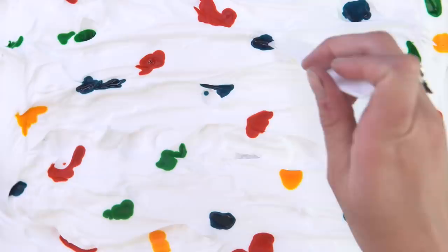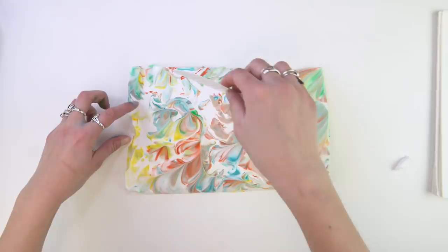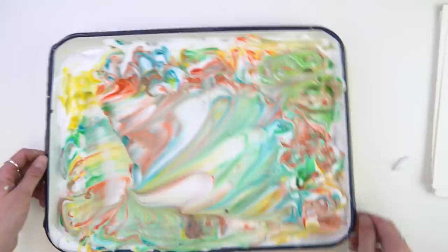So for those, this one's pretty straightforward. You just put some food coloring in on that shaving cream and then mix it up with the knife, put your paper down on, lift it up, and then you just gotta scrape off all the excess shaving cream. And it should leave a nice little marbled image on your paper. Cool, cool, cool. And like the last one, you can reuse this a couple different times to get kind of the same color, same effect. But eventually you'll have to add more shaving cream and more food coloring.